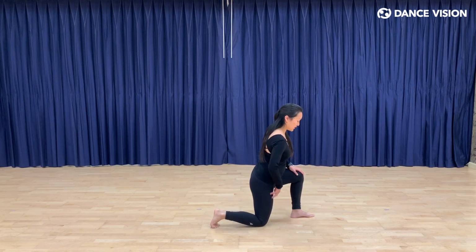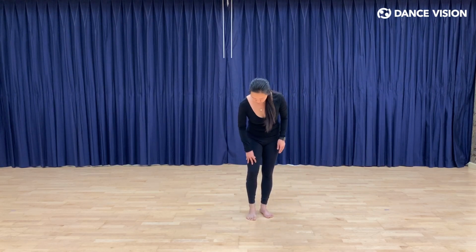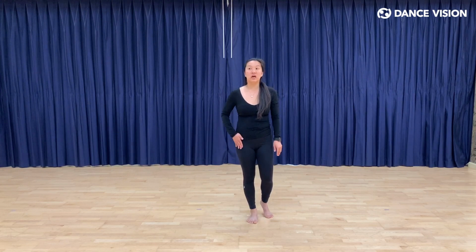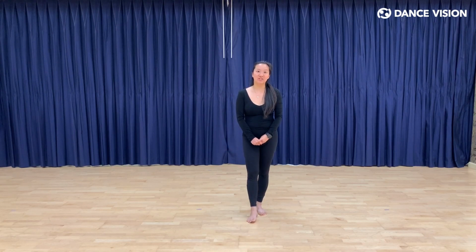So the difference between this stretch is you should feel it a little bit further down, not so high up. The quad stretch you should feel a little bit down the thigh versus your hip flexor stretch a little bit more in front of your hip, and if you do the variation, slightly towards the stomach region. And that's it. 4 essential exercises for the ballroom and Latin dancer.